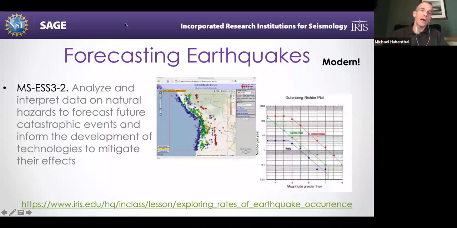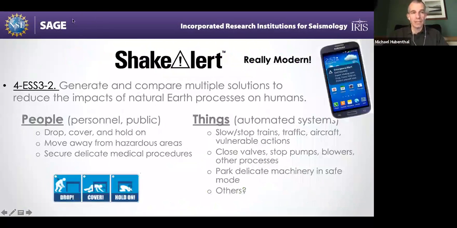So it's a slightly different take on a traditional activity that you can do with your students in the classroom and get them really working with some data in a quantitative way. And so it's another good one. And an obvious tie-in to that would be, again, really modern seismology, gets into this idea of ShakeAlert. So ShakeAlert is a system that's being developed in California that detects the P arrival from earthquakes.